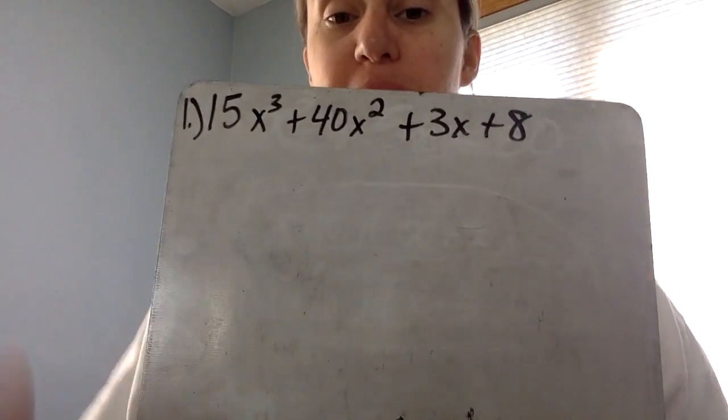Okay, now this is going to be week 4's homework, the factoring by grouping. This works really well for the 4-term polynomials. You can actually do it for trinomials, but you'll learn about that next year. I just kept it simple this year where there was already 4 terms. So this might be a problem you see.